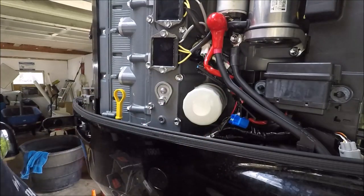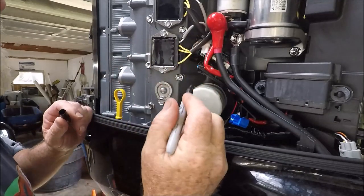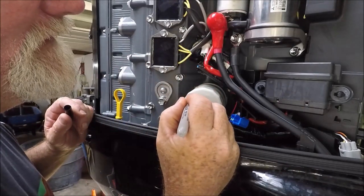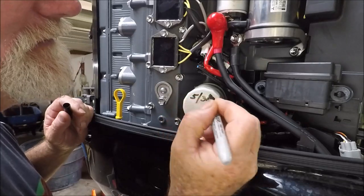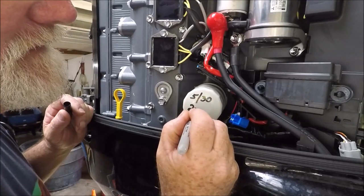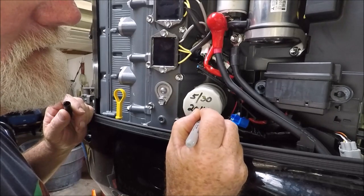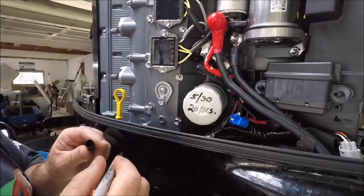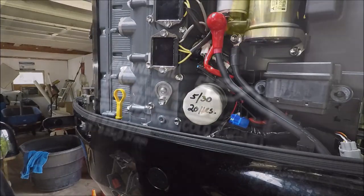Alright. And that's all done. Now I'm going to put the date. Alright, it's May 30th, 5:30, and this was changed at 20 hours. Boom. Done. Now let's put in some oil.